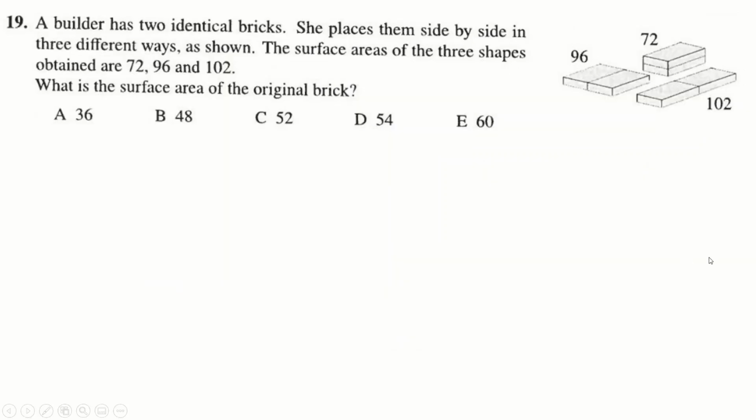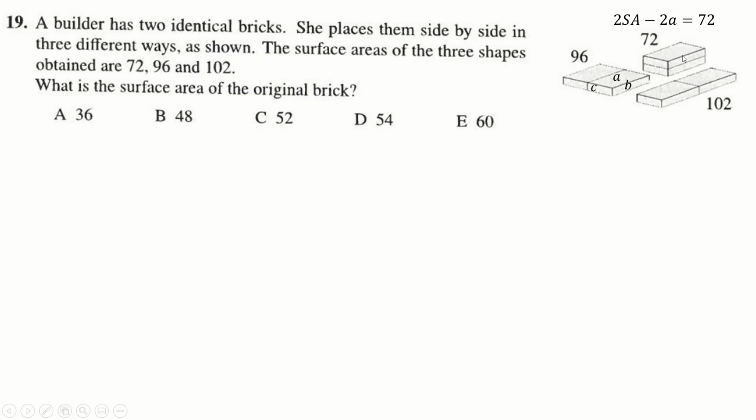Question number 19. Okay, so much more gentle, nicer question again. So let's call some surfaces here. Let's call this rectangle at the top A. Let's call the rectangle on the side B and the rectangle on this side C. Now, what we can say here is that, let's break apart the two cuboids and say that this whole thing is 2 surface areas, or looking at this one I guess first, minus the 2 A's that are covered up, and that equals 72.